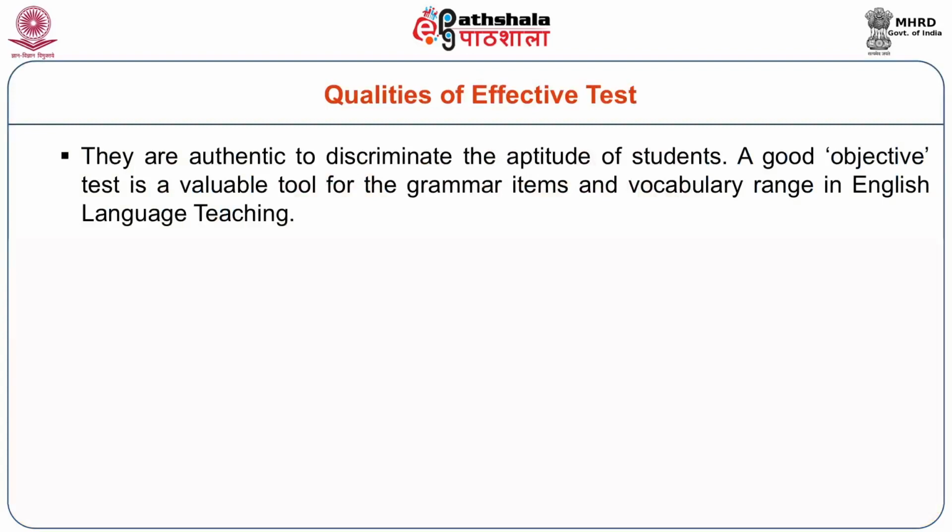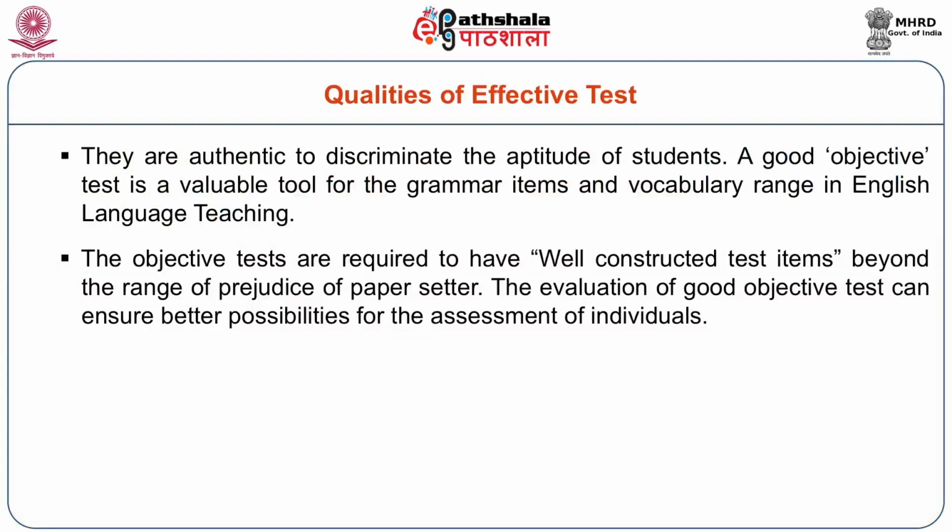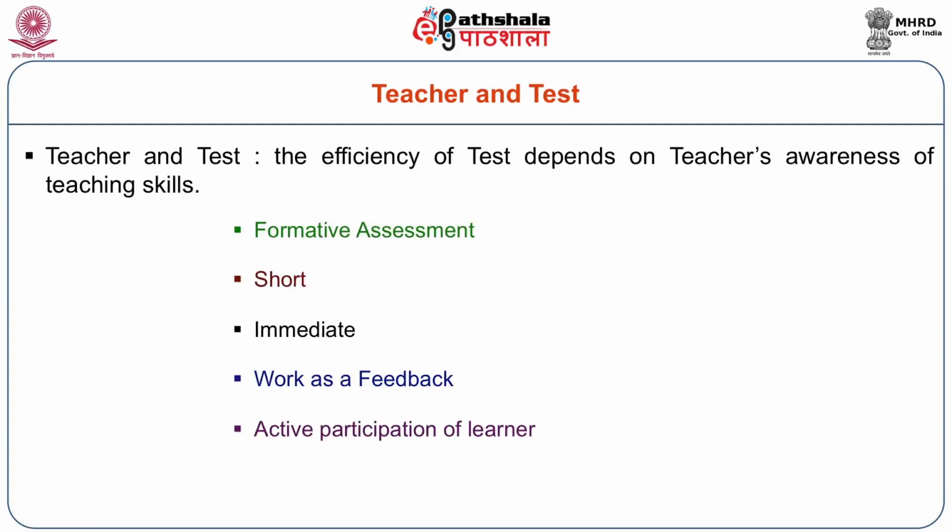So a good objective test is a valuable tool for the grammar item and vocabulary range in English language teaching. The objective tests are required to have well-constructed test items beyond the range of prejudice of paper setter. The evaluation of good objective test can ensure better possibilities for the assessment of individuals. Teacher and test both are interrelated. The efficiency of test depends on teacher's awareness of teaching various skills.